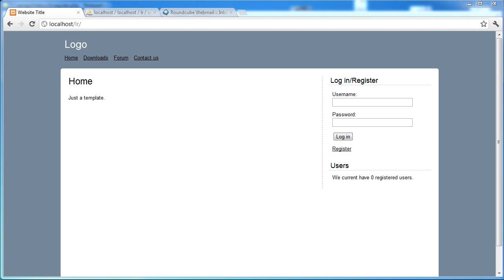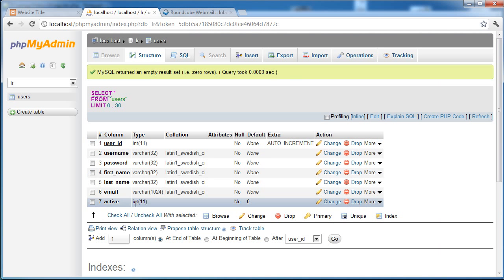Okay, so at the moment we are allowing users to register, and unfortunately we are by default not allowing them to log in. The reason being is if I go over to my database table, we have this active column here, and if you remember back when we were creating the login process, we were checking this value, and if it was 0 we weren't allowing the user to log in. So let's just take a look at a quick demonstration.